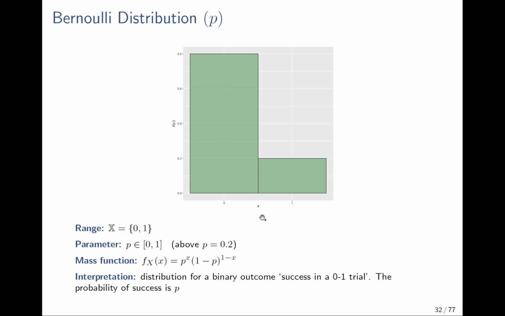But this distribution also extends to cases where the coin isn't fair, as in the example above, where the probability of success in this case equals 0.2. Probability of failure, or probability of obtaining 0, let's say, is 0.8. Probability of obtaining 1 is 0.2. And so when x equals 0, this reduces and you just get (1 minus p) to the power of (1 minus x), which is 1 minus p, so 0.8. And when x is equal to 1, you just get the probability p to the power of 1. Okay, so that's how it works.